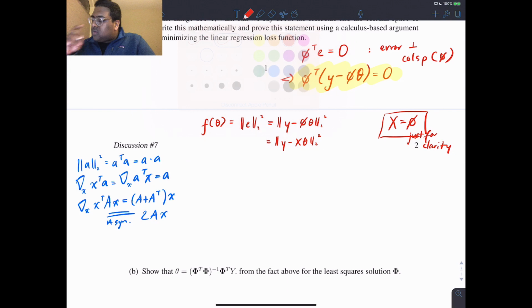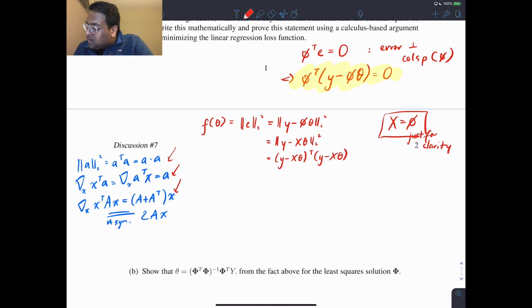Okay, and so what we'll do now, before taking a gradient with respect to theta, which is what you need to do when you want to optimize a function in terms of theta, we will rewrite the norm squared of the error in a way such that we can use each of these properties, right? Because these are really the only gradients we're expected to know at this point. So the first rule I will use is the fact that the norm squared of A is equal to A transpose A. So I can write this here as (y minus x theta) transpose (y minus x theta).